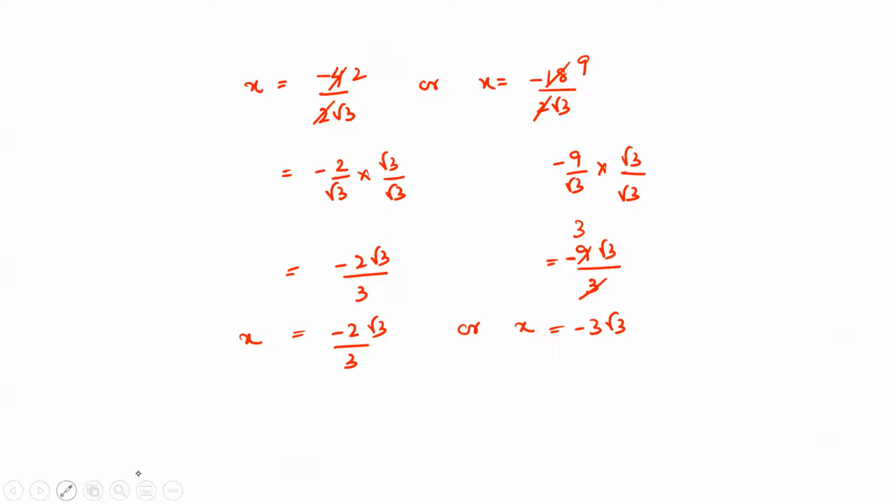Yes, ma'am. And the answer should be till here when they tell only solve for x. When they tell you to find the value of x to 2 decimal places or some significant figures, then you have to go further by substituting the value of root 3 using the square root table. We will be doing that maybe after a few problems. So is the method clear? Yeah. Next question. Solve for x.